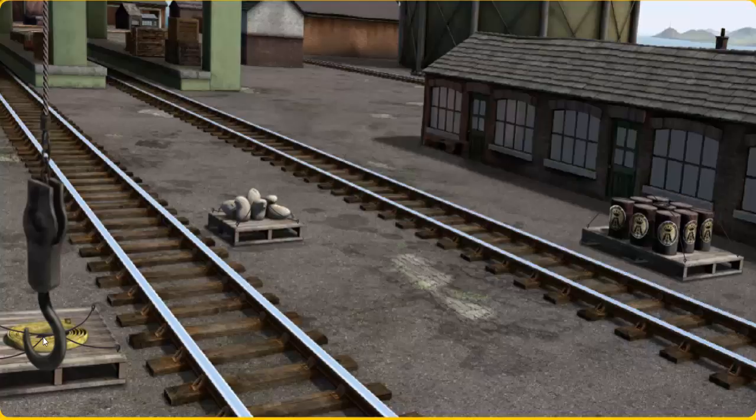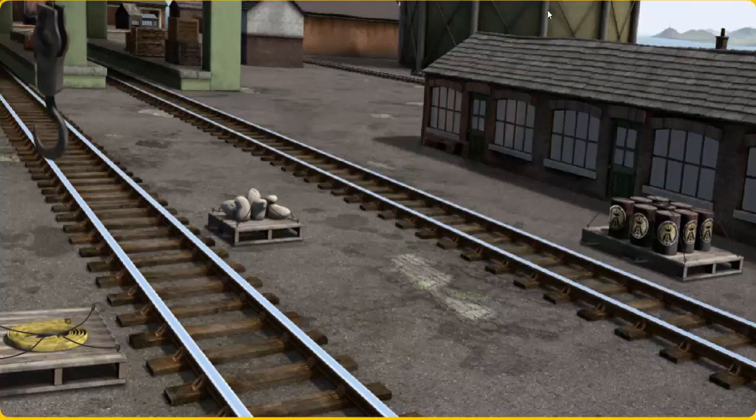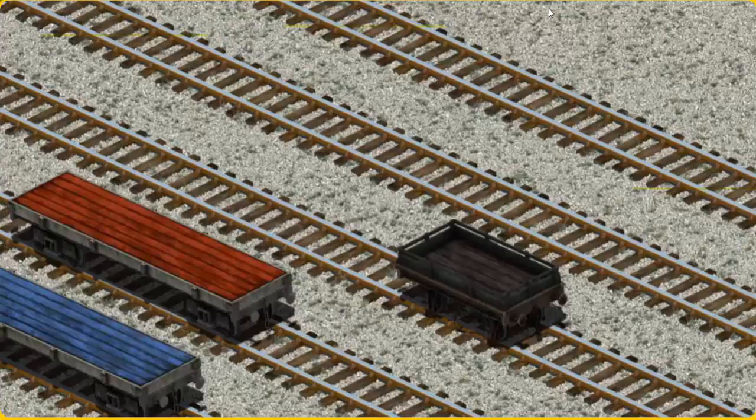Show Cranky where Flynn's hose is. You found it! Let's lift and load. Now the cargo must be loaded. Show Cranky where the black flatbed is. You found it!